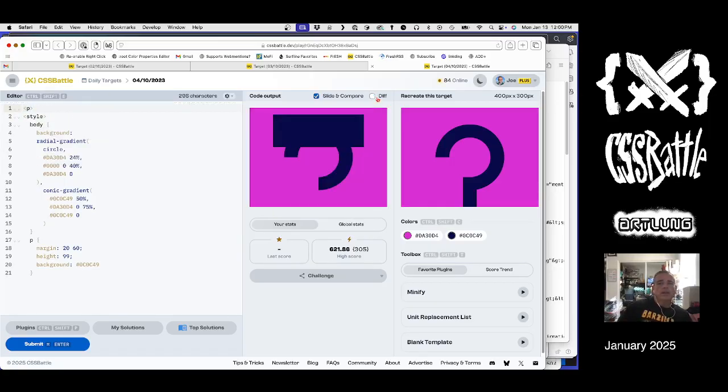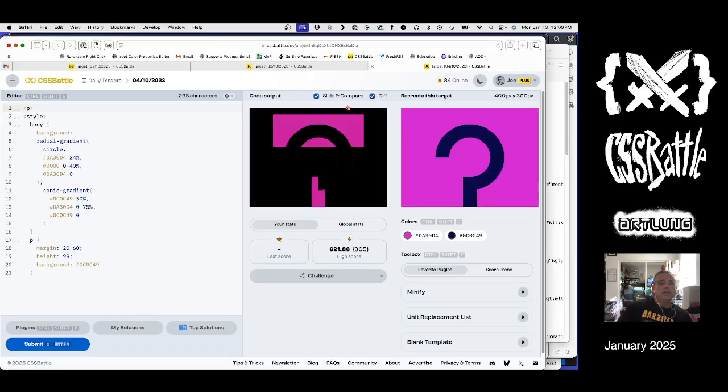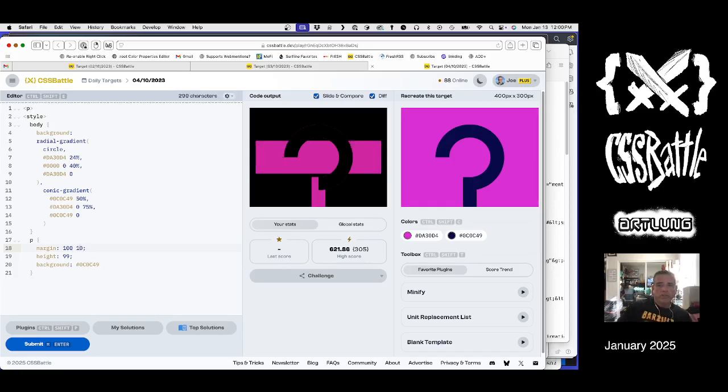Okay, and then our margins are 0, so 100, 100, 100, 160, 170. That seems like the right width.